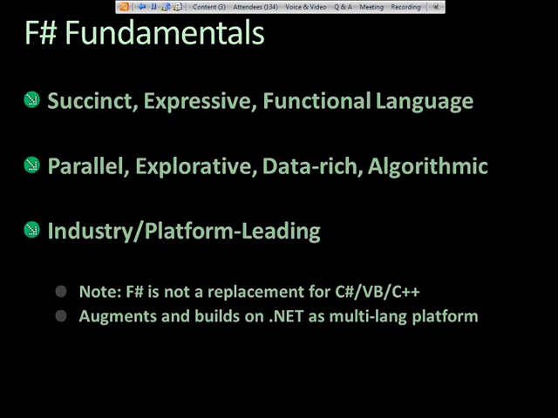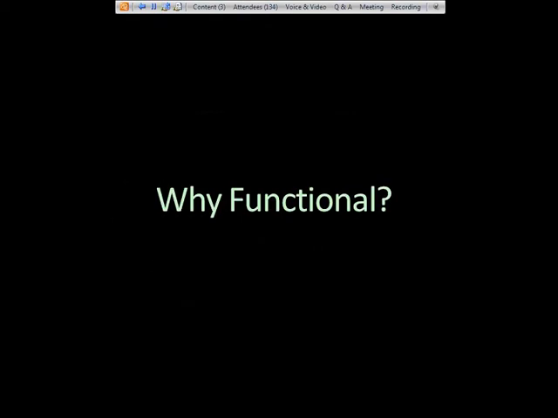Since F# is not a replacement for C#, F# lives by C# being successful and by .NET being successful. So we are very cooperative in that way. It's the same with Visual Basic: we all know that it's fundamentally about the success of .NET as a platform in the long run. So it is a multi-language platform, and I think we've landed F# in a nice niche in the platform that augments the existing languages rather than attempting to replace them.